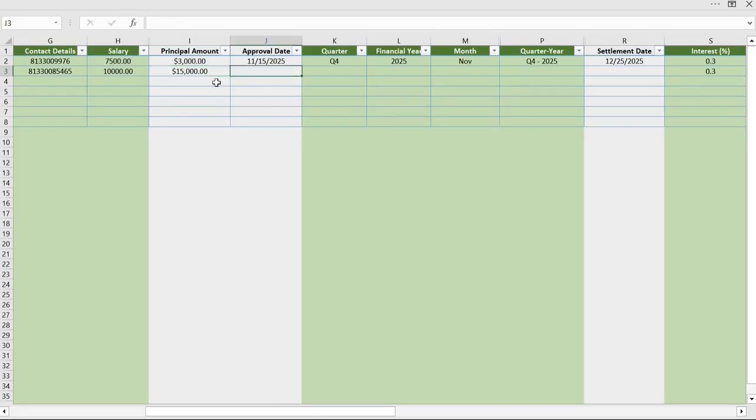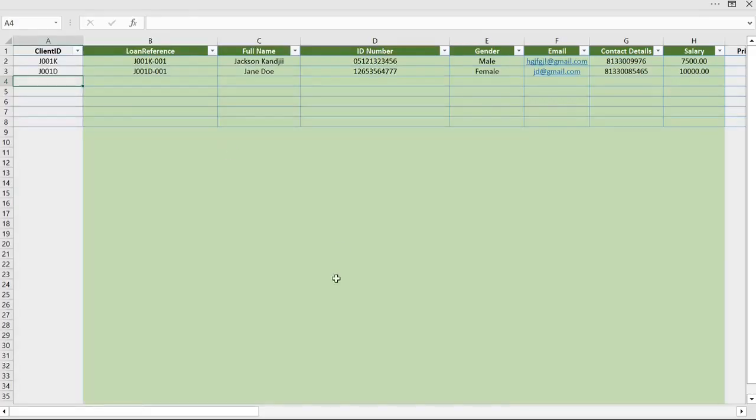And the loan approval date is on the 2025, and then the settlement date is 01/25/2025.